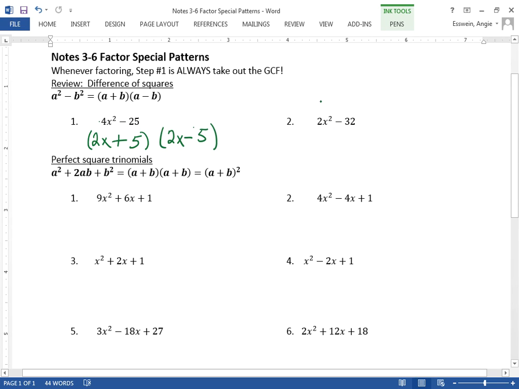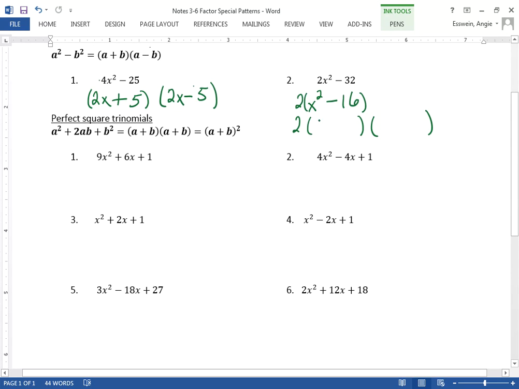So now I forgot to say our rule. What do we always do first with GCF? So what is the GCF? 2. So take out a 2, write it in front. And then if you divide 2 into each of these, what's left over? Yeah. So that's our starting place. And now we can just finish it off. We don't have to do any diamonds or anything because we know the difference of squares pattern. So we get x plus 4, x minus 4. Yes.